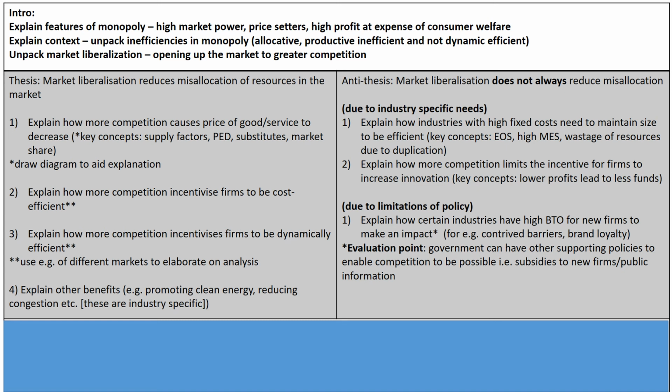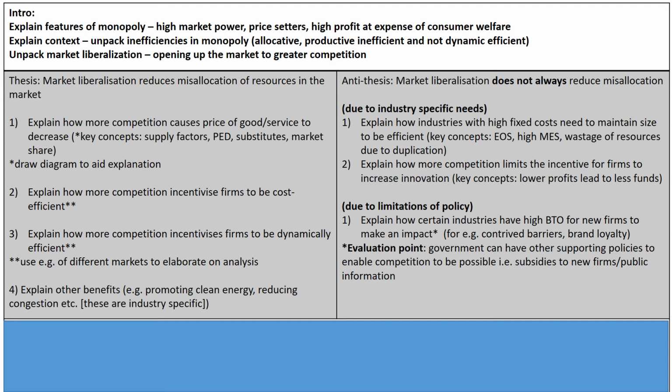So this second section of our counter argument is how it does not always reduce misallocation, not because of the industry, but because certain market liberalization policies in themselves have some difficulty in fostering the environment of competition and limit that positive impact. So I've just gone through the argument, which is our thesis, on how it reduces misallocation of resources and how it doesn't. After we have our balanced argument, we have talked about a breadth of points, so many points. We have given our points in depth, using economic analysis. That's why I feature all the key concepts in this essay and these paragraphs. So after we have that breadth and depth with good examples, that will help us reach our L3.